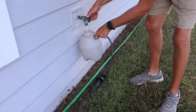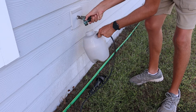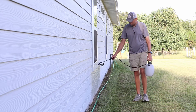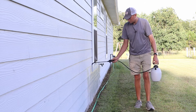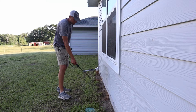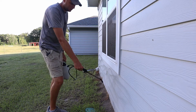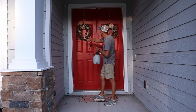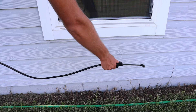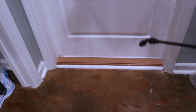All the ratios are in the instructions depending on the application — if you're targeting termites, ants, or whatever, there are different mixture ratios. As you're applying it, you want to make sure you're going up the side of the house about three feet and then also out into the yard about three feet. Make sure that you spray this underneath and around all possible points of entry for bugs, including windows, doors, hose bibs, any gas lines going into the house, vents, and any crevice where a bug could get in.